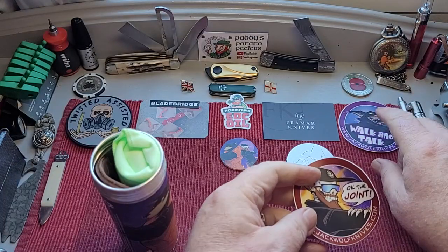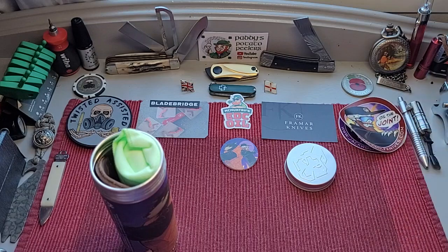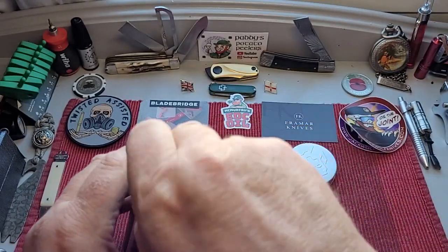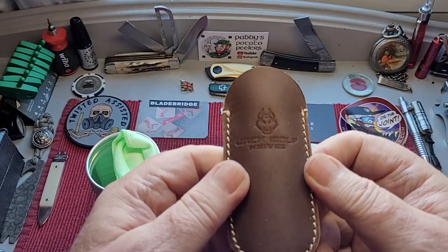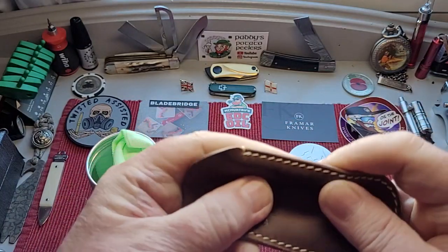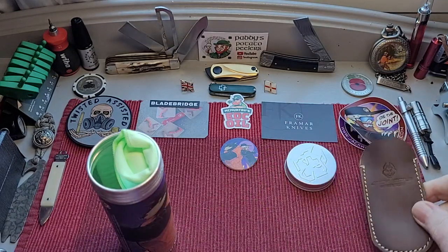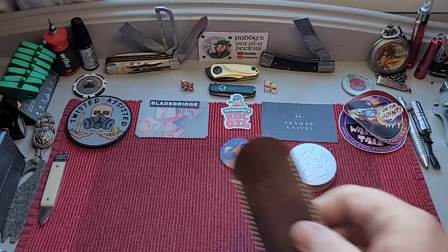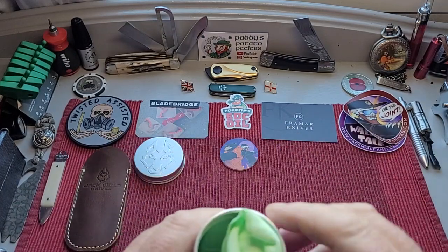And that will be replacing the walk and talk from the last one up there, as soon as I get it flattened out. Again, oh, a nice green cloth. Oh, we've got a nice, let's get the slip out. If you haven't seen this all before, this presentation is unbelievable. These are soft, pliable, just fantastic to carry your knives in. Absolutely. And show off where you got them from. Super job. So let me just get that up there. And we'll get that over there. It gives me a bit of room over this side of the table.